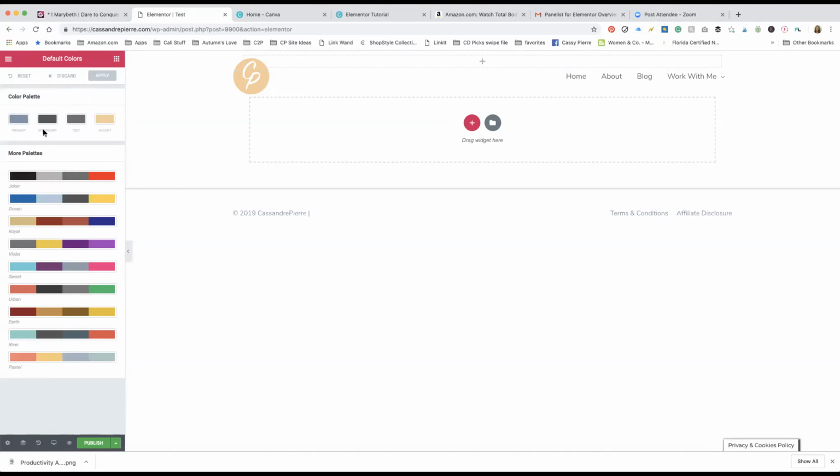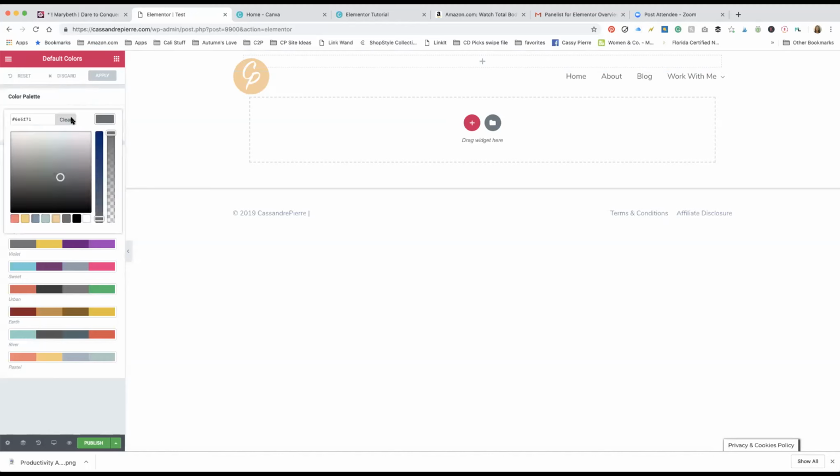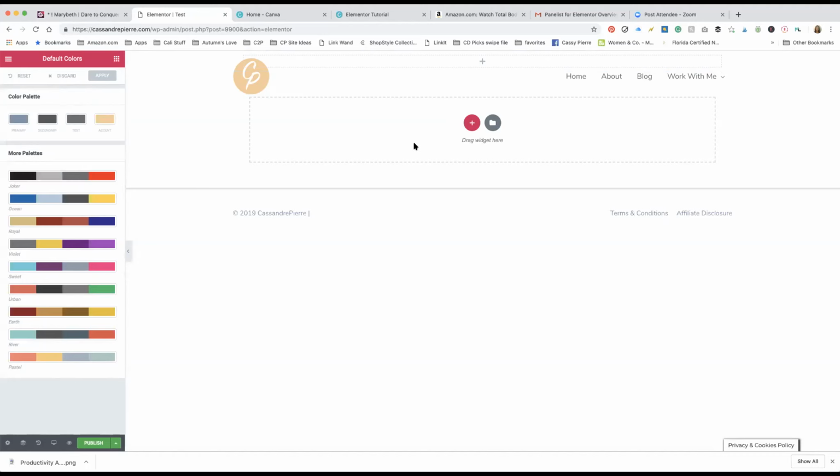And of course, you want to put your secondary, your text. If you want your text to be pitch black, or in my case, I like it to be a darkish gray. That means anything I drop in text-wise, that's what my text is going to look like. And then I have an accent color. Now, if you don't have any colors yet for your brand, they provide you with a few options as suggestions, like pastel, river, earth, urban, things of that nature.